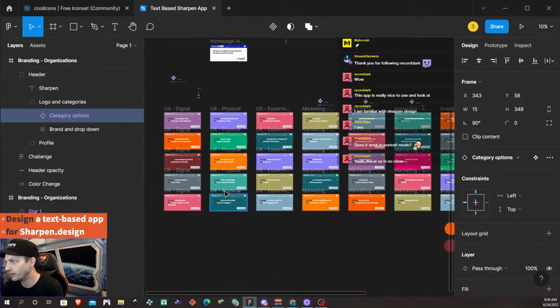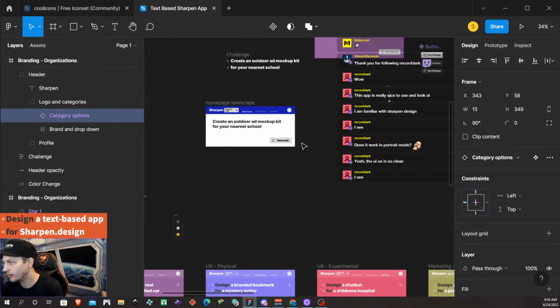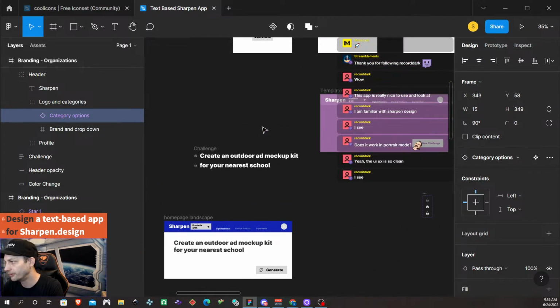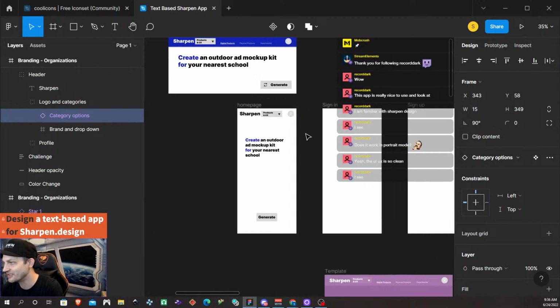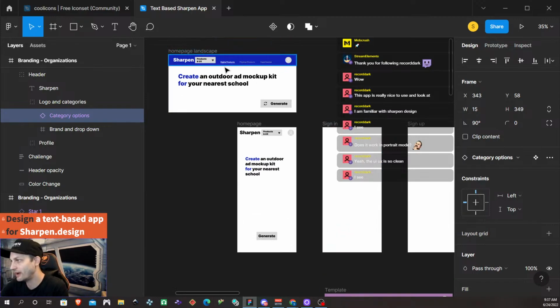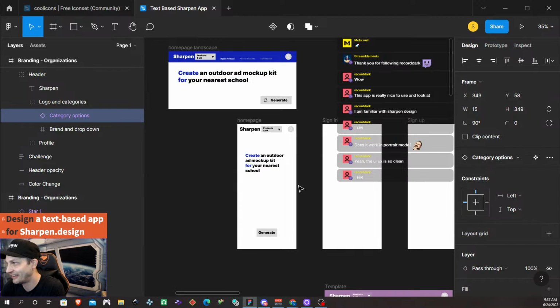Where's that first page? Create an outdoor ad. Oh, that was kind of our first. Okay, this is where I started, and I was going to have all of these pages, but looking at the way the header and then their text popped up, and there's only one other button I needed on the page, I was like, I love negative space, but this ain't it, chief. So it fills the page way more if you just flip it 90 degrees. So that was where I was at on that.